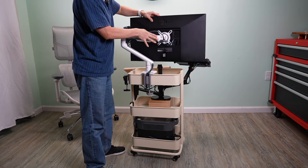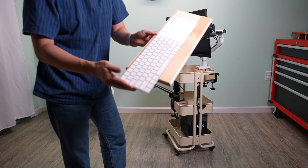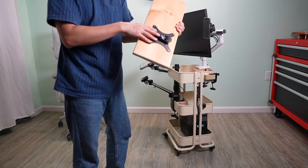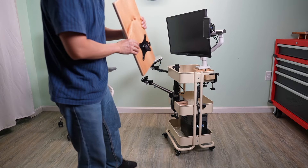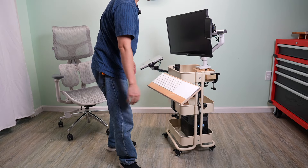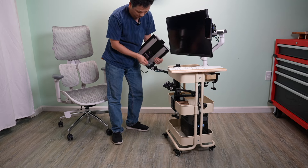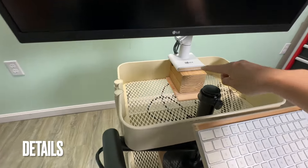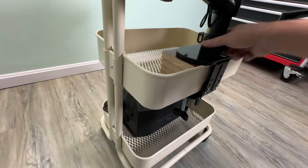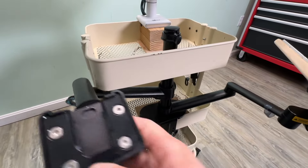The choice of monitor arm is also very important — you want it to be articulating and easy to move around. I built this Apple Trackpad and keyboard tray specifically for this design, with a VESA mounting plate on the back so I can easily pop it in or create another accessory to accommodate a mouse application. I can also remove the whole laptop setup. I used wood blocks as spacers for the monitor clamps for both monitors.